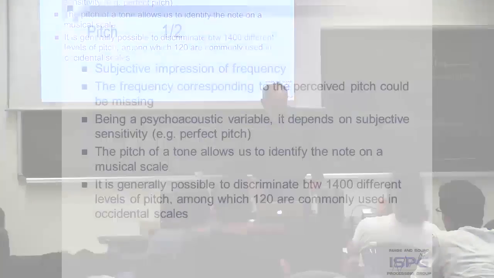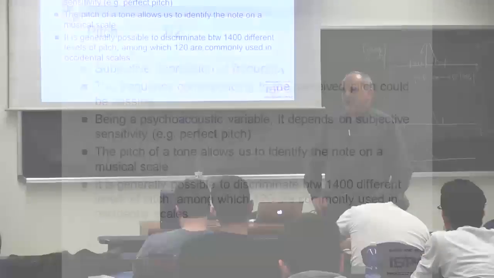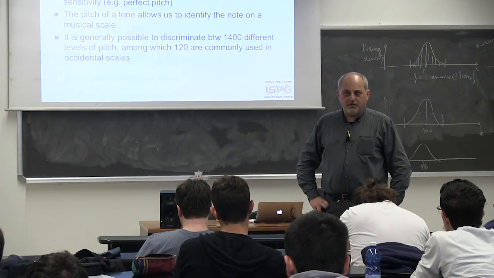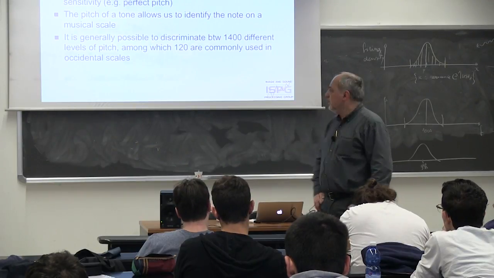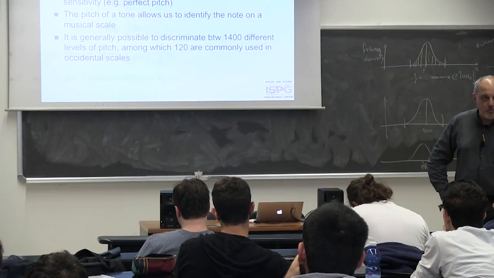It's a psychoacoustic variable, so it really depends on your psychoacoustic subjective sensitivity. For example, if you have perfect pitch, okay, orecchio assoluto in Italian, you might be more sensitive. It might be a disadvantage to you as a musician sometimes, but you are in a situation of advantage, in the sense that you will be able to identify more notes, you will be able to identify more changes.